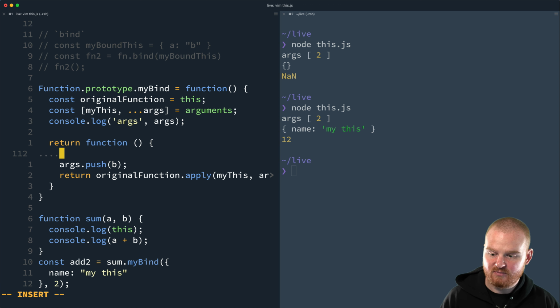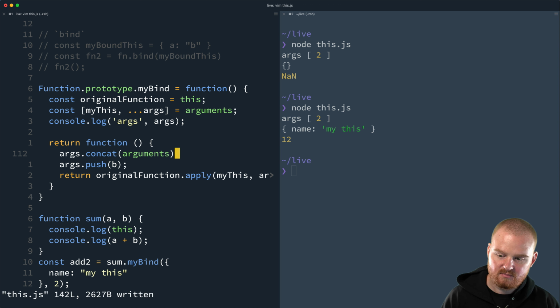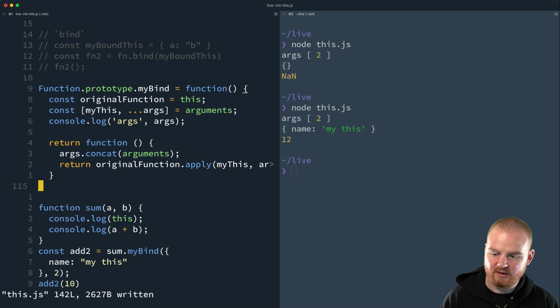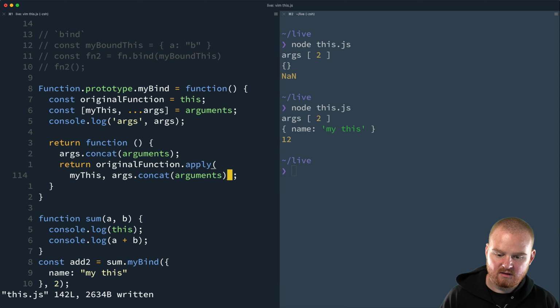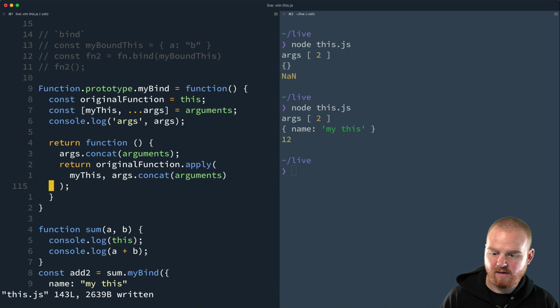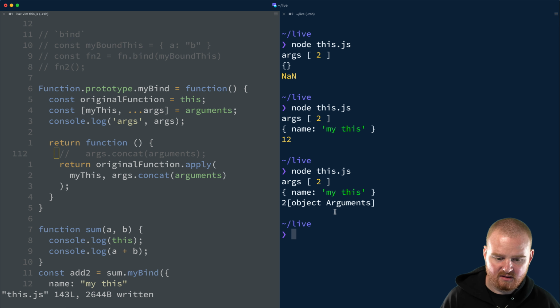So we can say args.concat(arguments). I think we might be able to just call it like this. All right, let's see what we got.